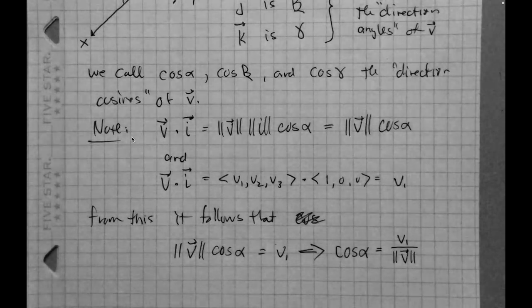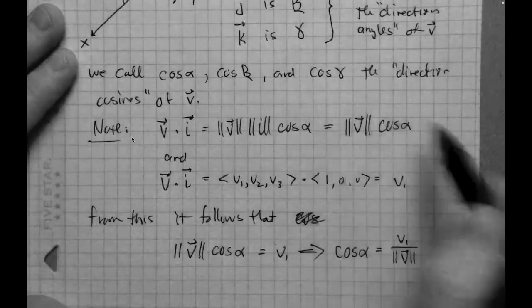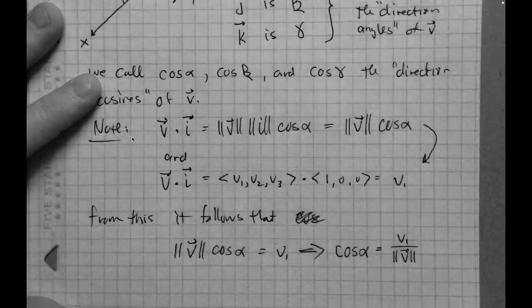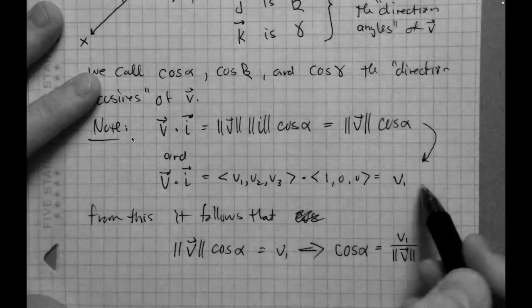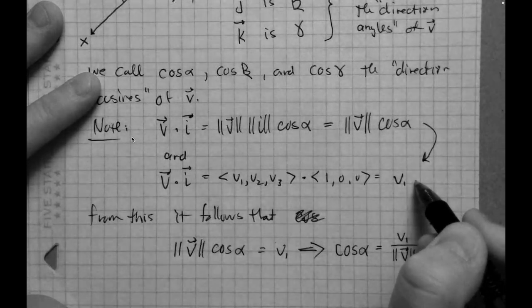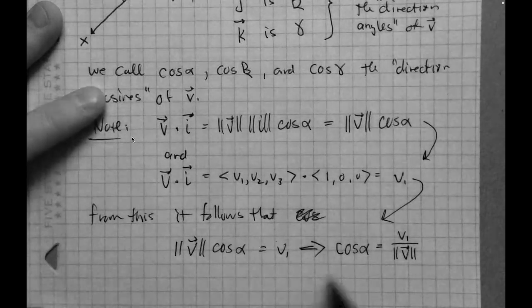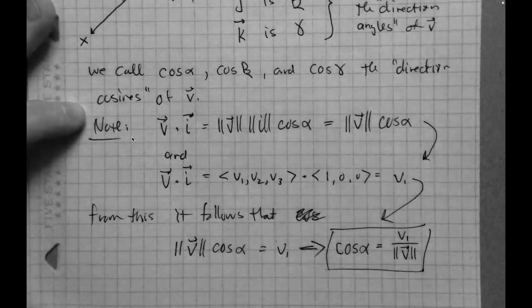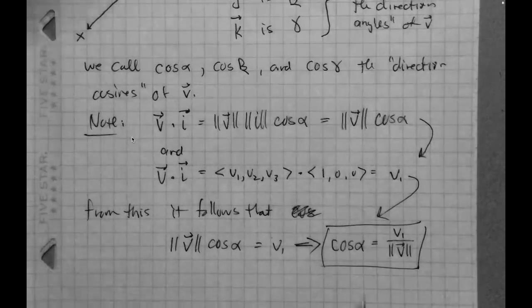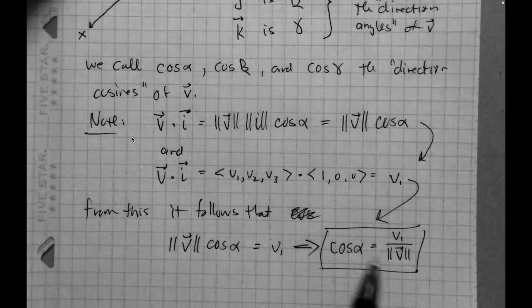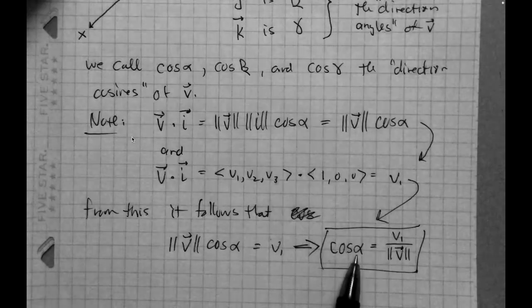Okay. Very nice, right? This is a relatively simple thing to derive. This one we talked about last in the part A lecture, and this part here is something we talked about two lectures ago, I believe. Then just a little bit of algebra with those two pieces gets us this. So we can do this with the first component of v and the direction cosine alpha. We can do it also with the others as well, can't we?